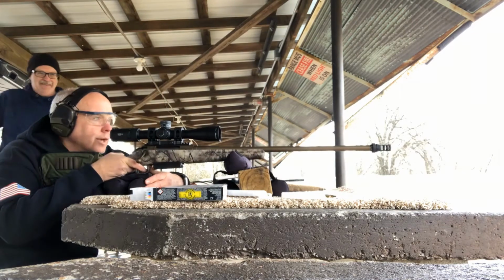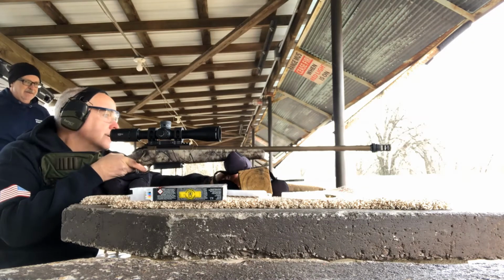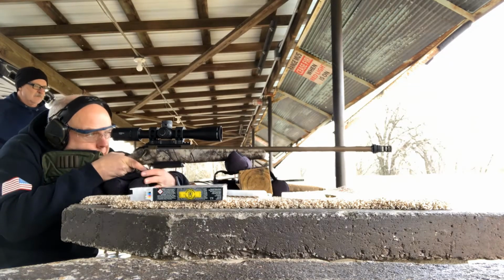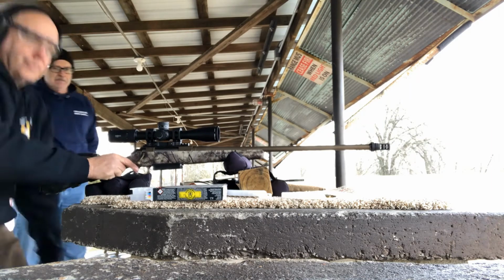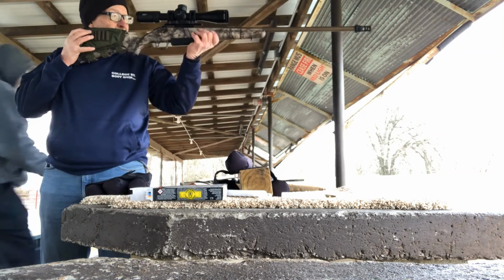So, the new muzzle brake works just as good as the factory Ruger one. Unless you're standing next to it, it's blowing crap everywhere. I don't know if it's changed the harmonics on the barrel. Man, I'll take that all day. Let my brother go through the scope. With $20 ammo.